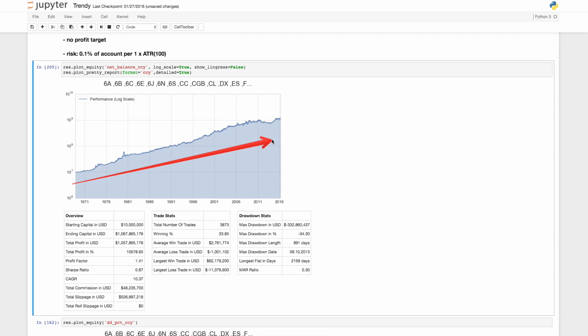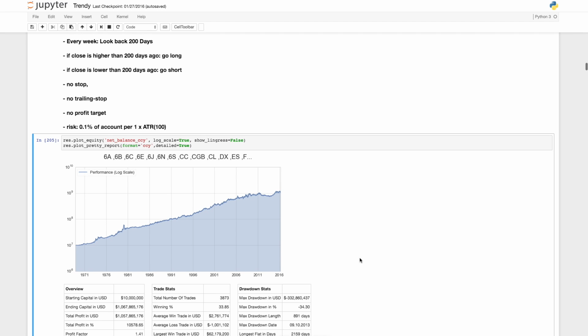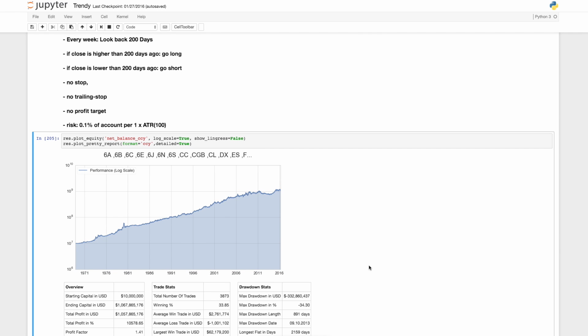Which is amazing, even though it did run over all that time, but this also shows the effects of compounding. With a profit factor of 1.41, which is quite good for such a strategy, and a yearly profit of about 10%. Yeah, so again, this is really a very simplistic strategy, and I came up with some models that worked a lot better than that. You can, for example, look for different ways to get into the trades and combine longer and shorter term trend following approaches, and maybe even combine it with a mean reversion strategy to reduce the drawdowns.